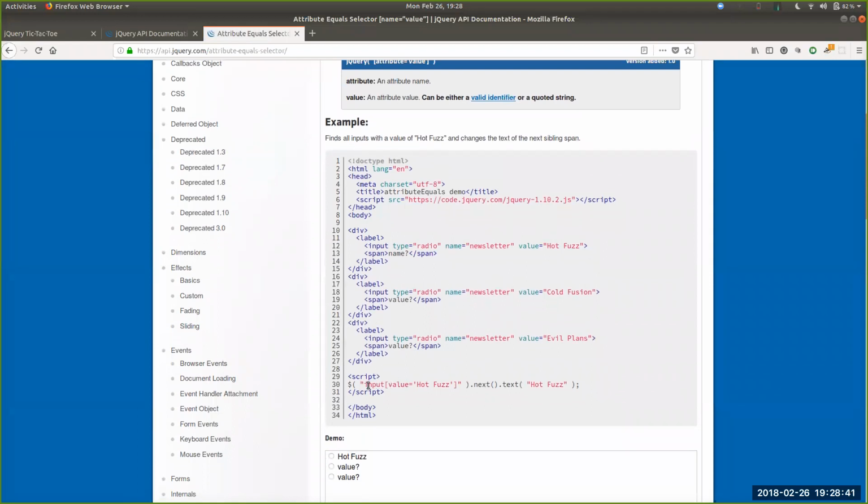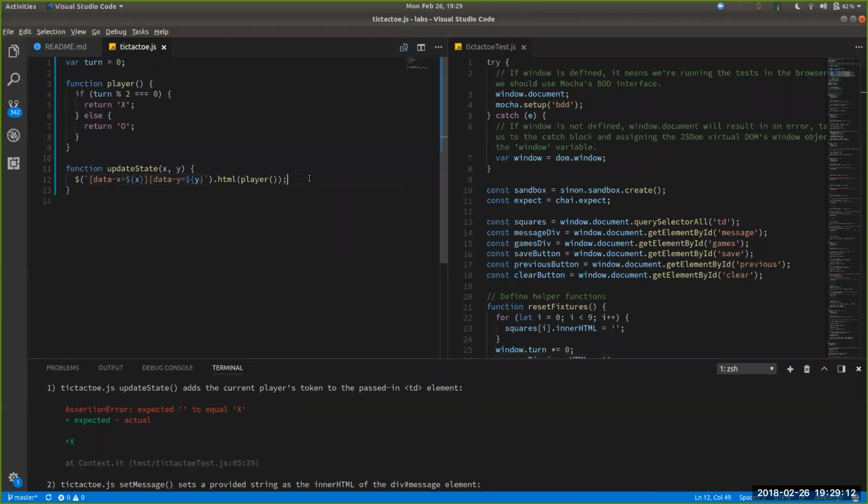So we're looking at, see, the first selector is the element, so input. And then here it's set up as value equals hot fuzz. So we're looking at the data selector or data attribute, which is value. So these types of things are going to be in the brackets. Got it. Okay. Great. Good question. So this should target what we need and throw in HTML of just the string, X or O. We'll see what happens.